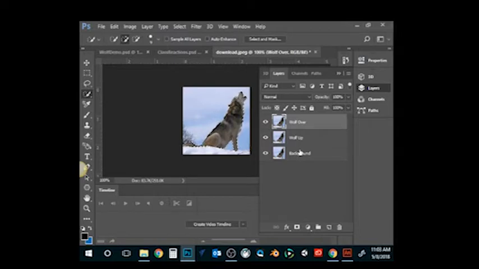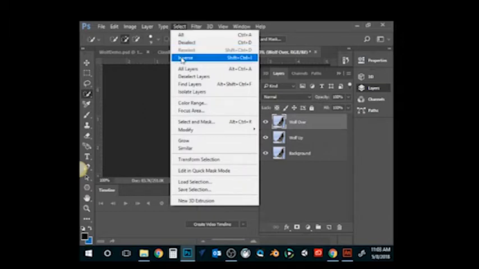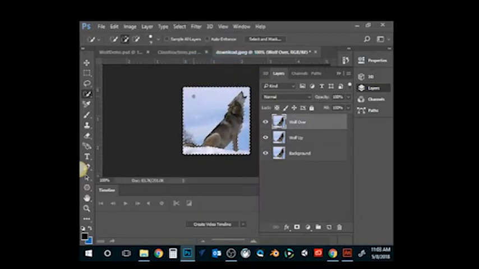Alright, and that's the other thing we have to do. So actually let's go in here. So this is selected. We don't want the color to change on everything around this. We just want the color of the wolf to change. So I'm going to do select inverse to select the opposite, and then I'm going to do a delete.